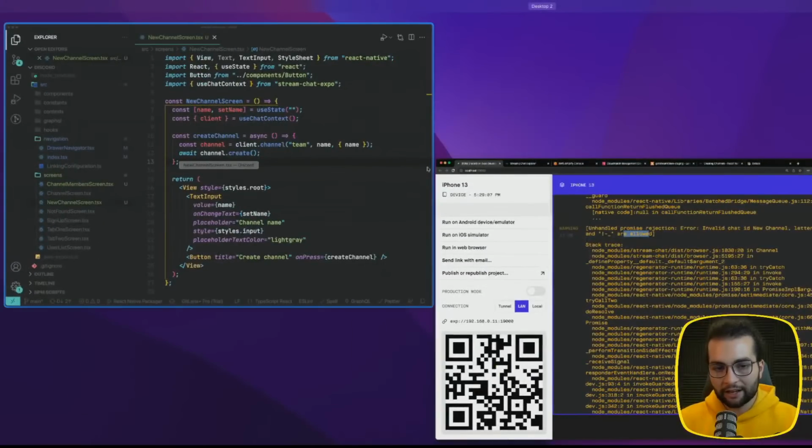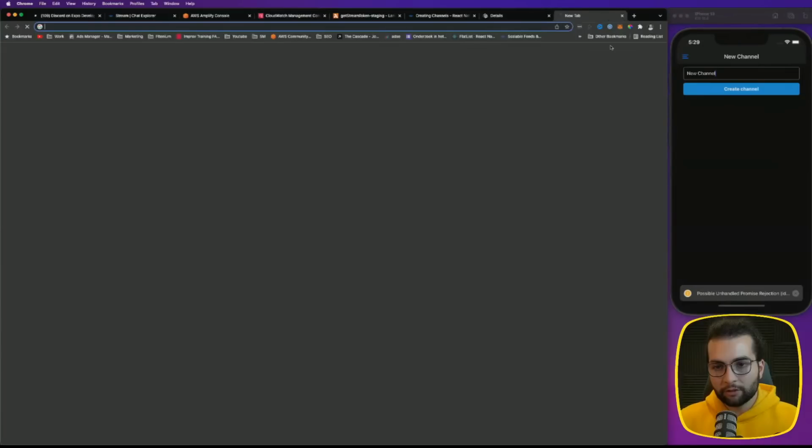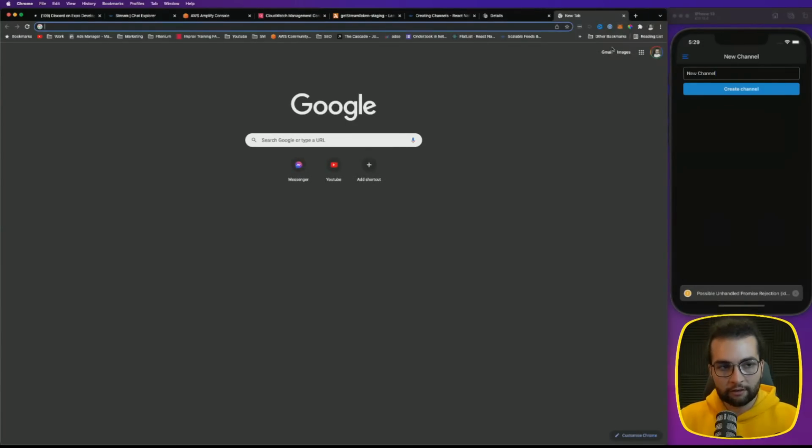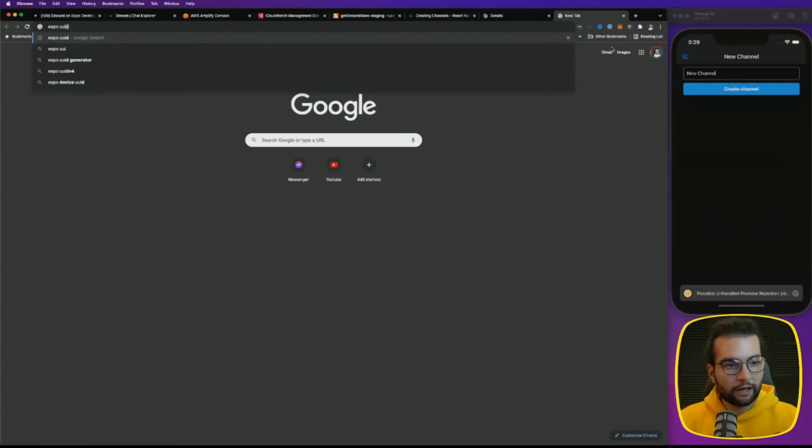That's why, in order to provide a unique ID and not to mess with the name, I'm gonna use a randomly generated number. Expo UUID.